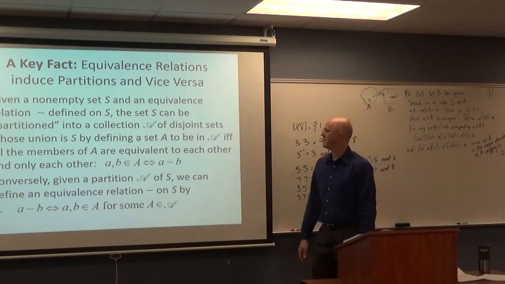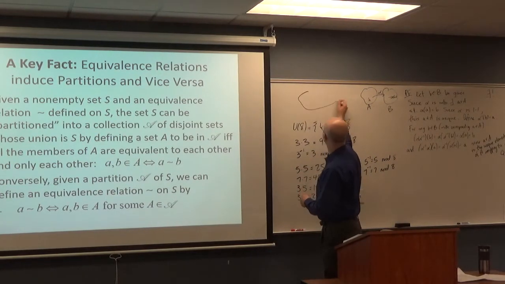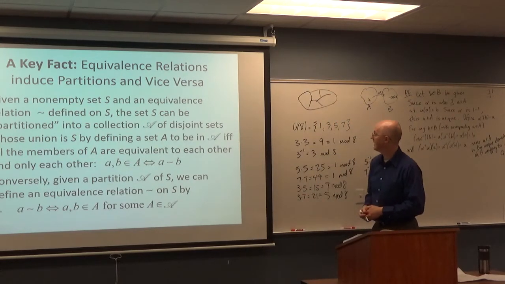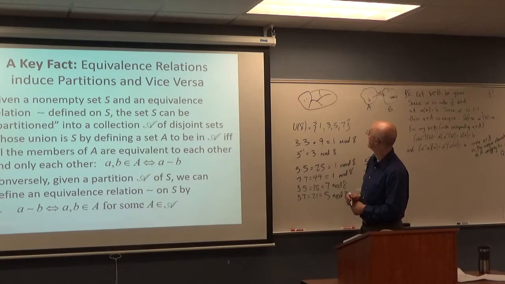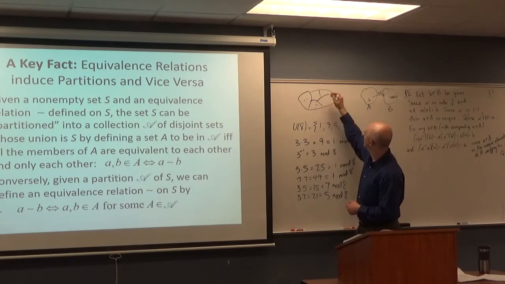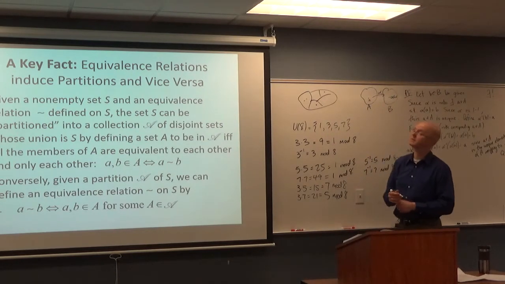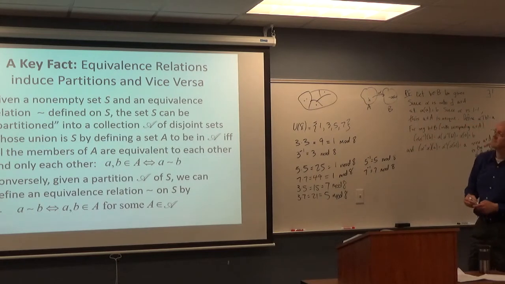And it goes the other way too. If you do have the set broken up into pieces, that induces an equivalence relation. Two elements will be equivalent if and only if they are in the same subset of the partition. So those two elements are equivalent to each other, but this element and that element are not equivalent to each other. Okay? Fundamental fact that we will make use of.